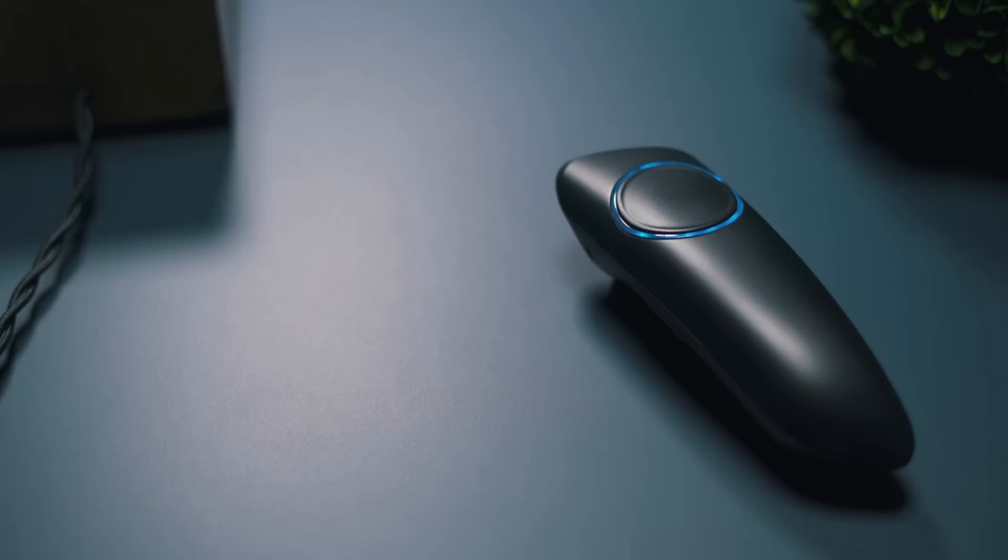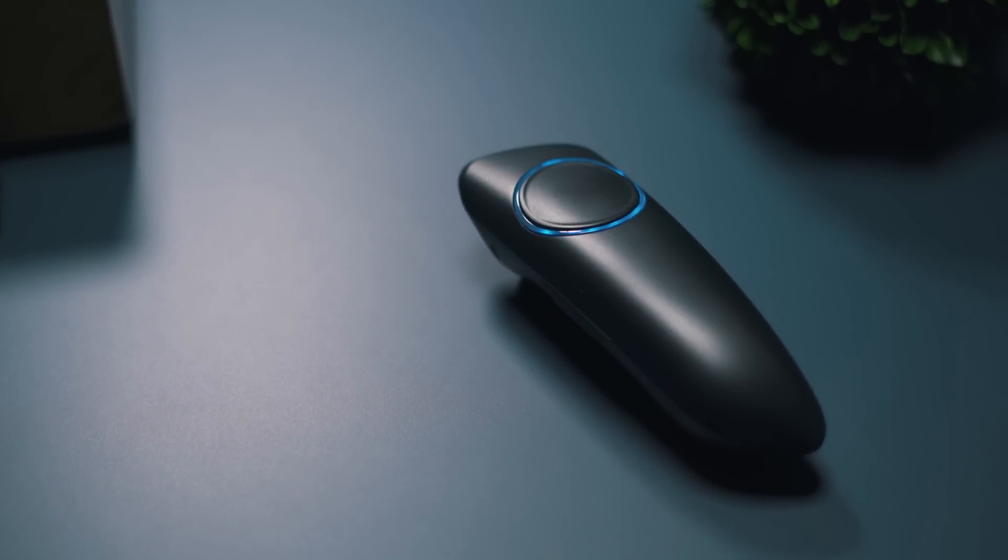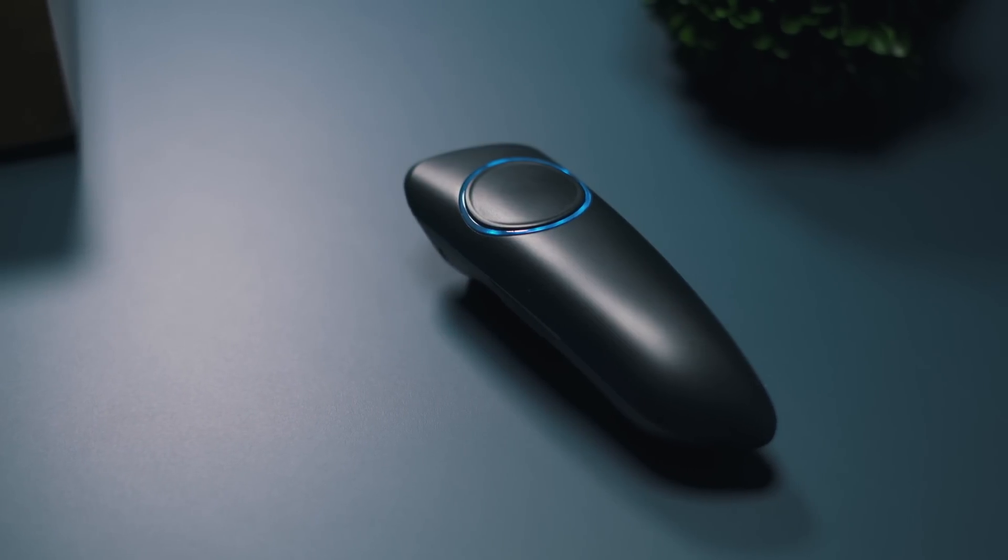I've been doing a lot of research on HCIs, or human computer interfaces. For a lot of reasons, kind of selfishly, I'm developing worse and worse carpal tunnel syndrome in my wrist. I'm also starting to get eye degradation from staring at a phone. In my research I found a new technology, a new way to interact with computers, called Wolfie.